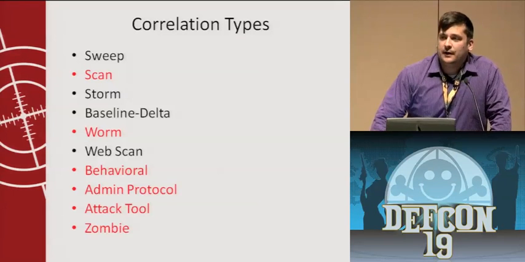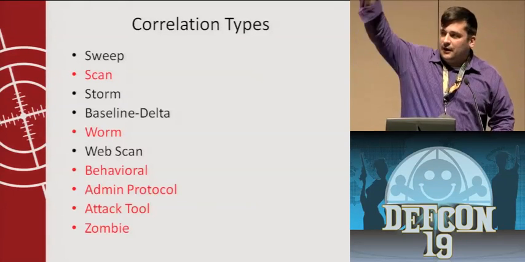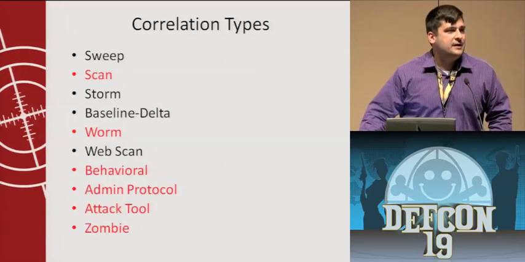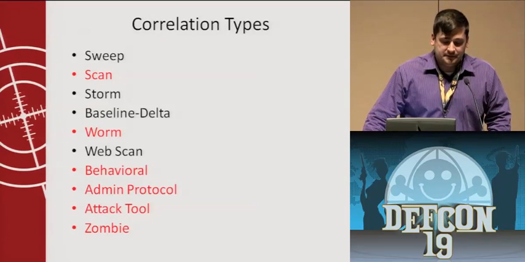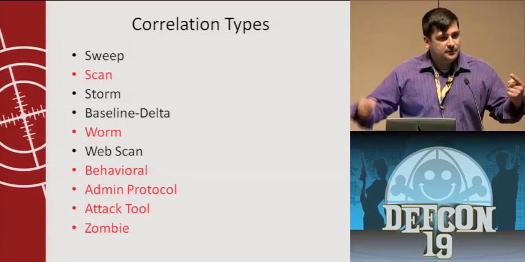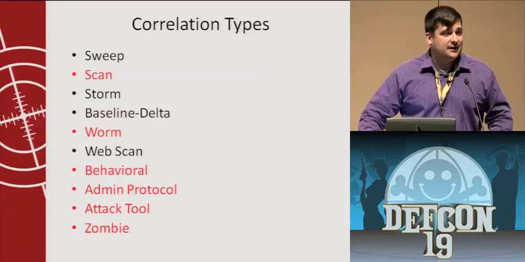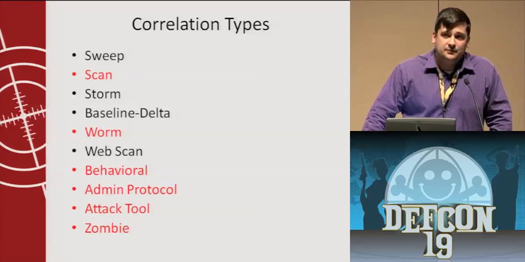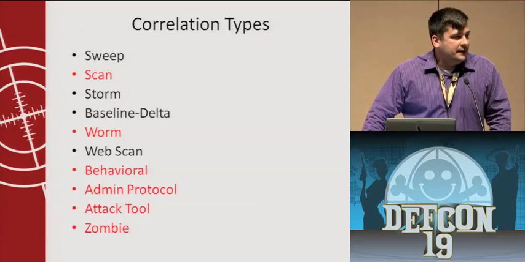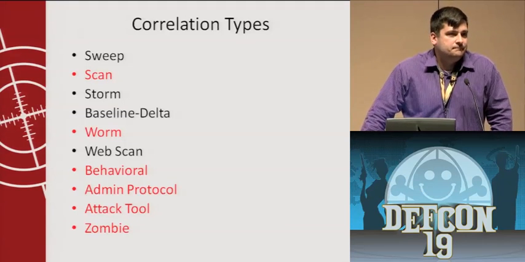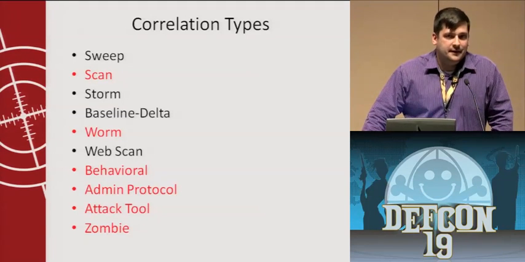So a sweep is just where an event is played from a host across multiple other hosts. Pretty straightforward. It's usually indicative of inventorying a network, sometimes protocol scanning, a variety of things. A scan is where one host contacts one host and just plays a bunch of different types of events. That's like Nessus, Nikto, those types of tools. A storm is one loud, noisy host generating a lot of traffic. That may or may not be something bad. Sometimes it's just someone sending out a bunch of email. Could be any number of things.